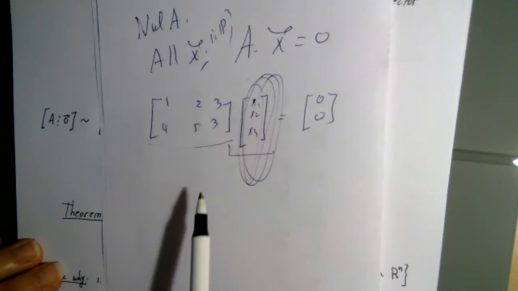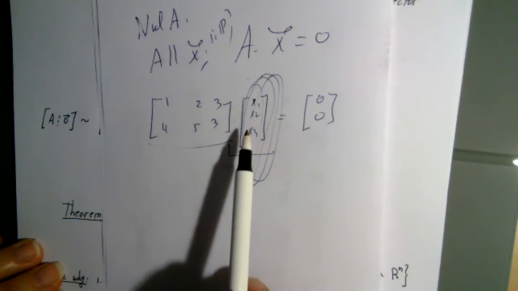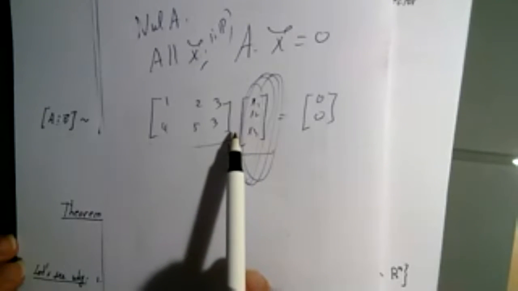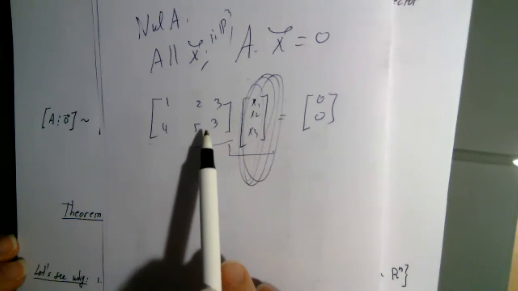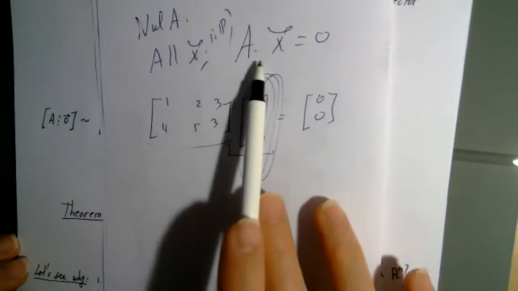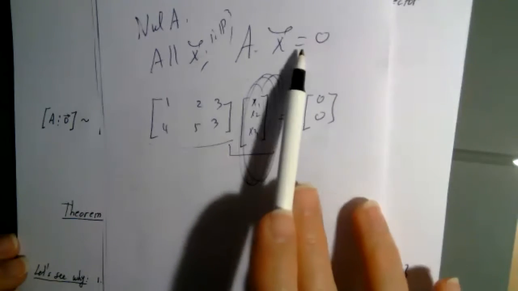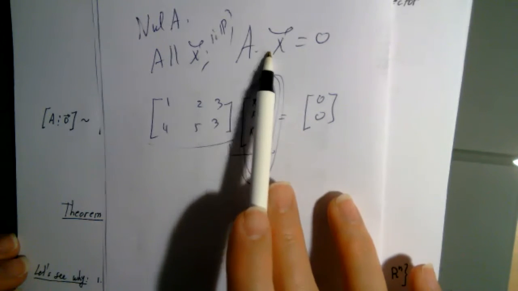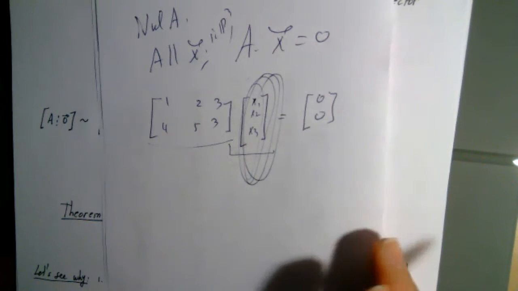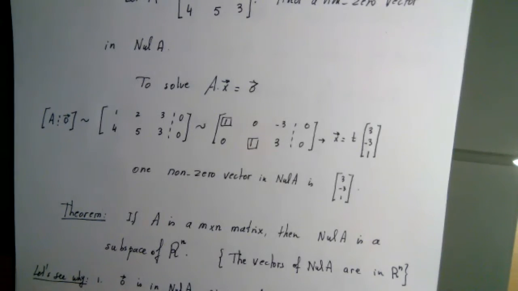What does it mean? It means first, 0 is in the null space, and it means that if 2 vectors satisfy Ax equals 0, their sum will satisfy it. If you take any vector such that Ax equals 0, scale it, you get another solution of the homogeneous system. So let us verify that, and then I will talk a little bit more about it.